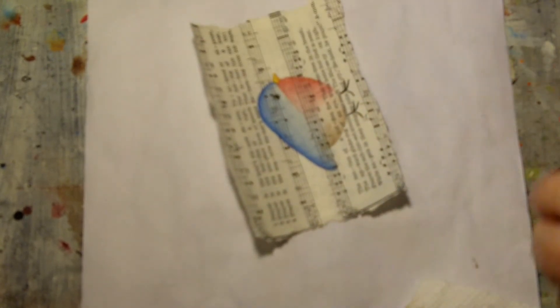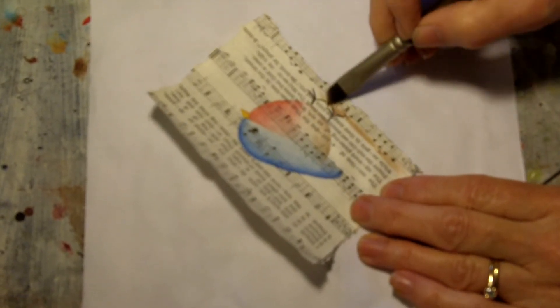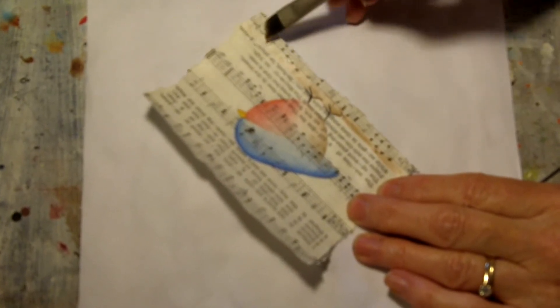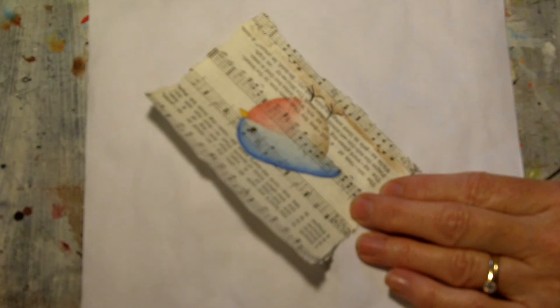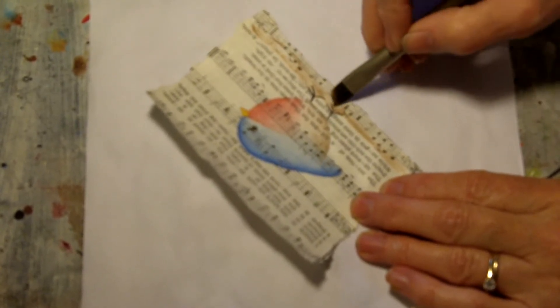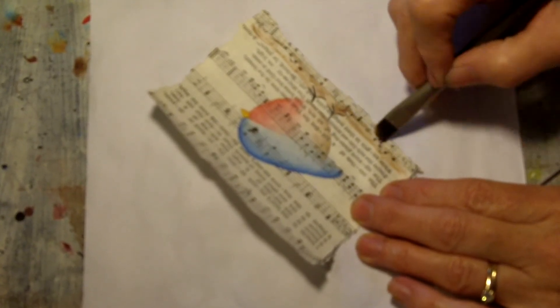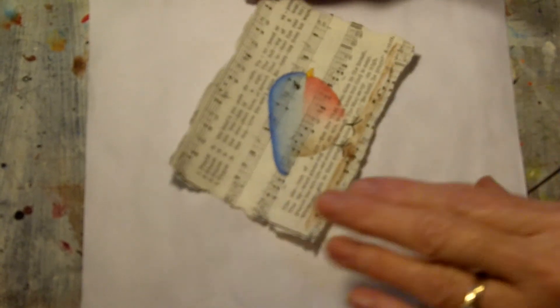I want to set him on some ground, so we're going to take that angle brush with just a little side load of burnt umber and do a wash of brown. Then I'll go back and pick up a little more on the brush once I've got that initial wash there, and just pull in some harder lines of color to kind of stain that bottom edge and give a little more detail to the ground area.